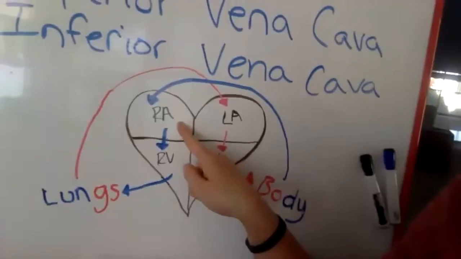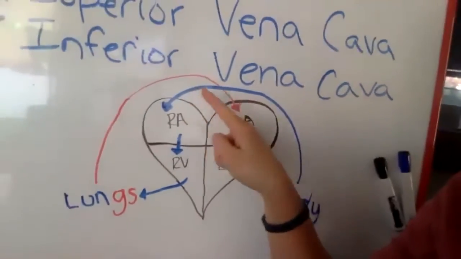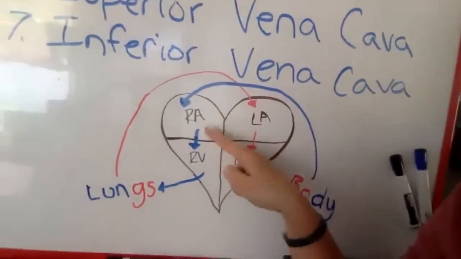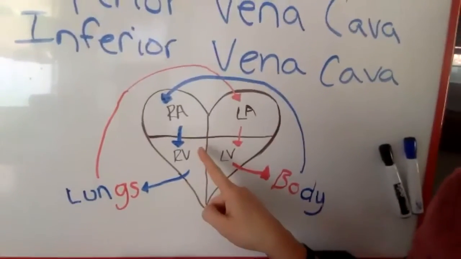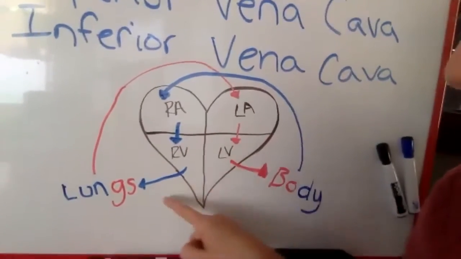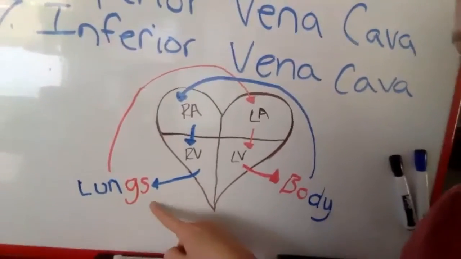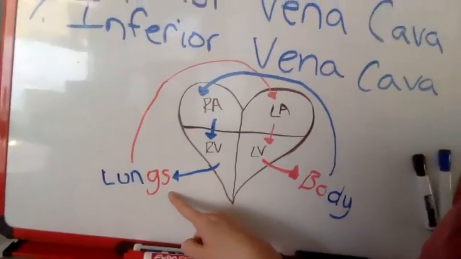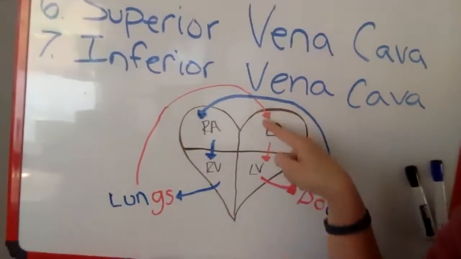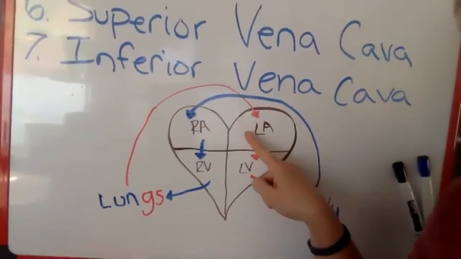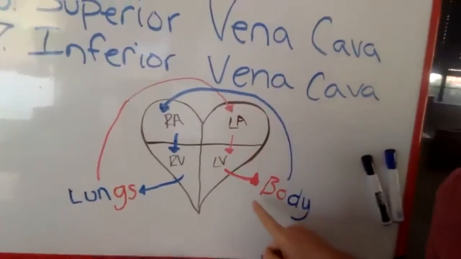We know that on the right side, once we have no more oxygen in our blood, we've got to go to the lungs. So the right atrium goes to the right ventricle. The right ventricle sends this deoxygenated, or oxygen-poor, blood to our lungs. And as you can see, halfway through this, our blood becomes oxygenated again and turns red. And we then go back to our left atrium, because we know that our left side is the big side and again has to send it to the body.